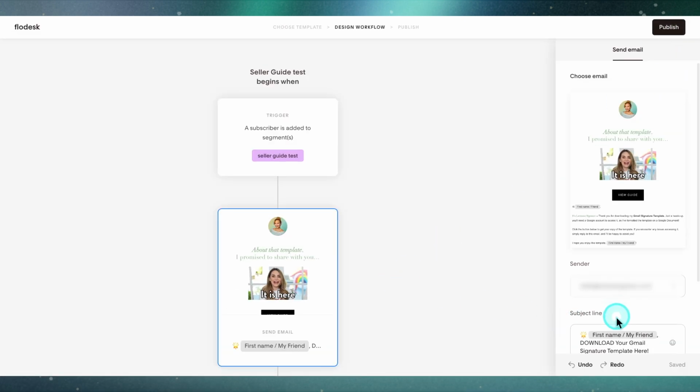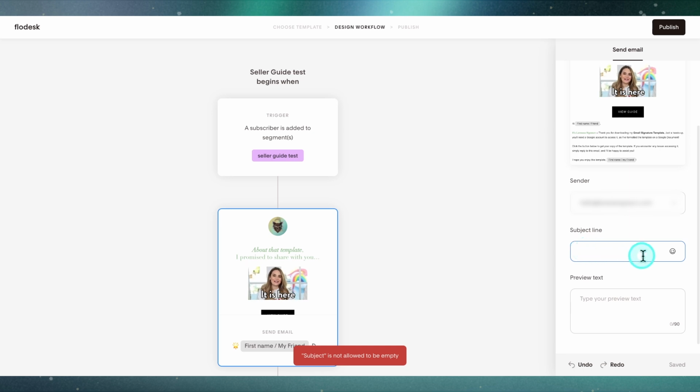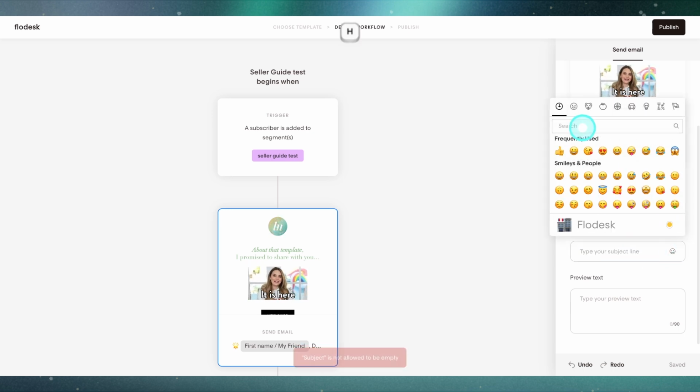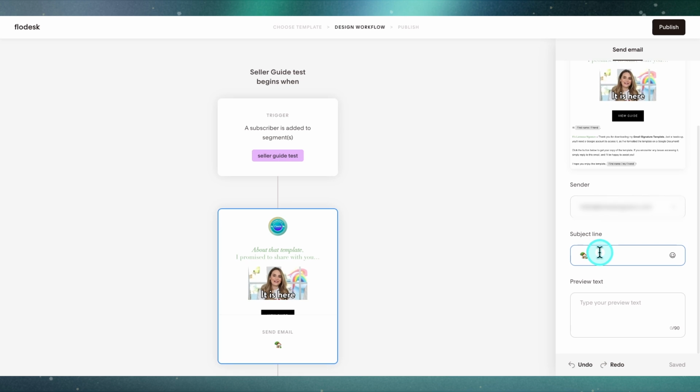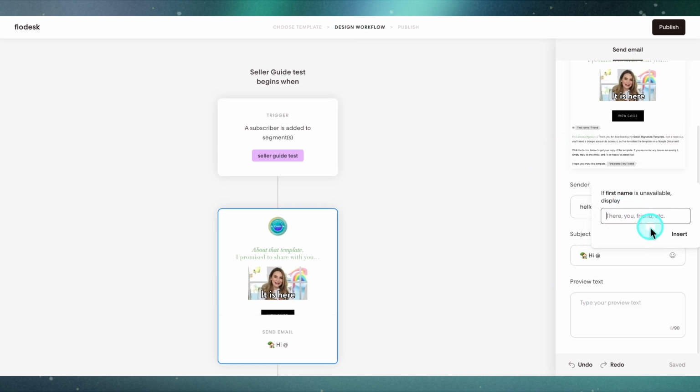And then from here, you want to choose your sender and then the subject line. Now in this case, let's say this wasn't there. Let's say this was an empty line here. You can put in an emoji if you like. You can find one, house. And then what I typically like to do is actually put the user's first name in there, so it kind of grabs their attention in the subject line. So what you can usually do is just go, I always like to say hi or hello, hi. And if you use the @ symbol, you can then personalize it and grab their first name. But let's say if you didn't have their first name, you can just say hi friend or my friend.